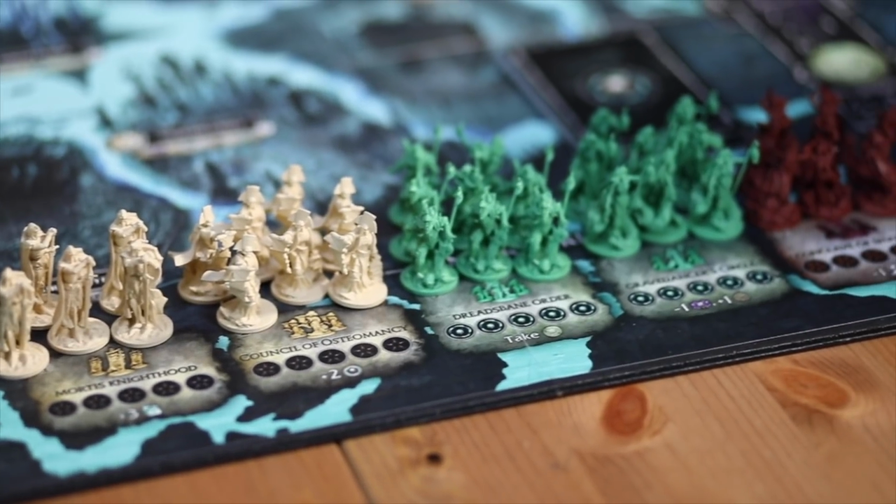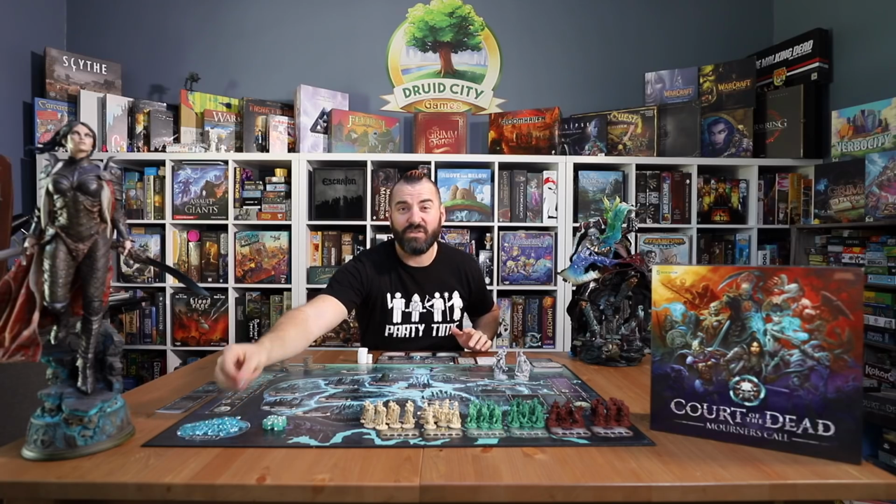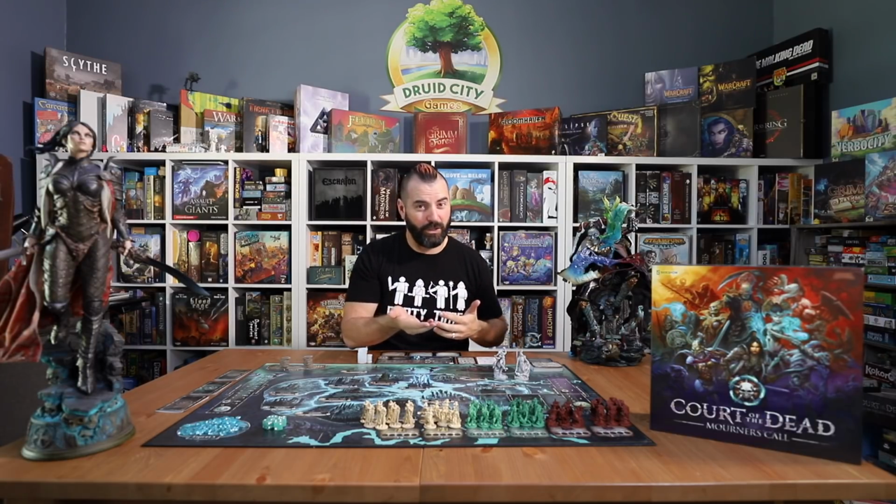So first up, we've got to appease the celestial gods, and we do that with Etheria. Our Etheria is also our fuel for the game and how we're able to do a lot of the actions that we want to do.